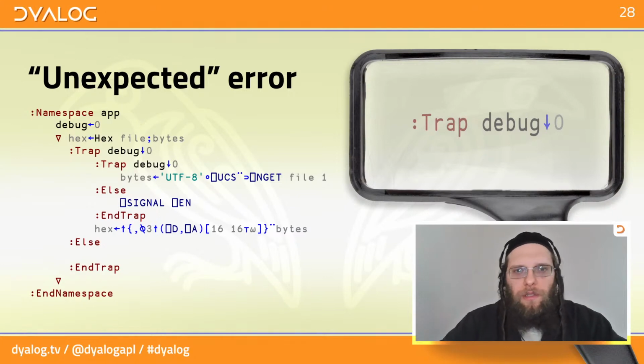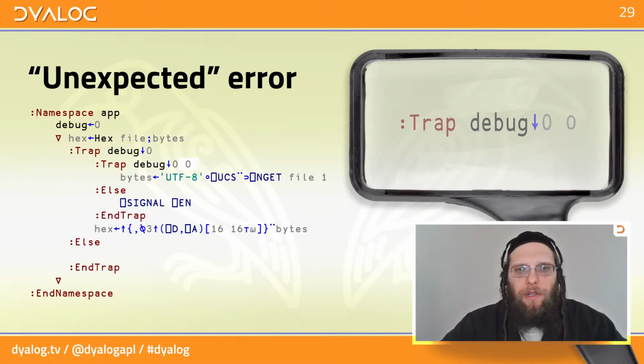So you can see if we set debug to 0, then we trap everything. If we set debug to 1, then we trap nothing. But we want an intermediary state. And we can do that by changing the inner debugging statement, the inner trap condition here, to have 2 zeros. Now debug isn't Boolean anymore. Now it's a number. It's a debugging level. So if you set debug to 0, or leave it as a default, then we trap everything, including having additional trap at the middle of the function where we resignal out.